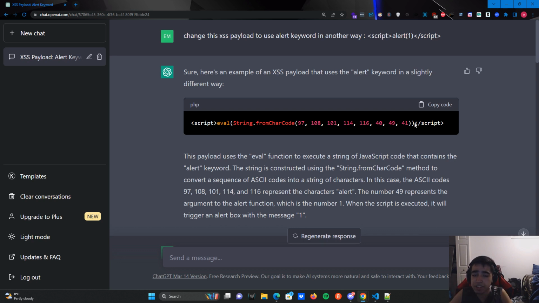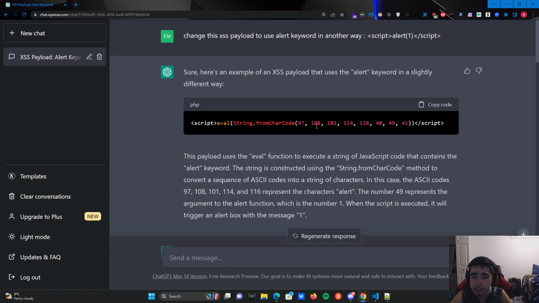But the alert keyword is in a blacklist. Why? Because in this payload ChatGPT uses the eval function, which executes anything which exists in the parentheses, and ChatGPT uses String.fromCharCode, which is going to generate and convert ASCII code into string characters.